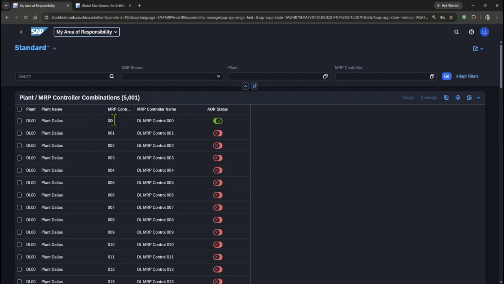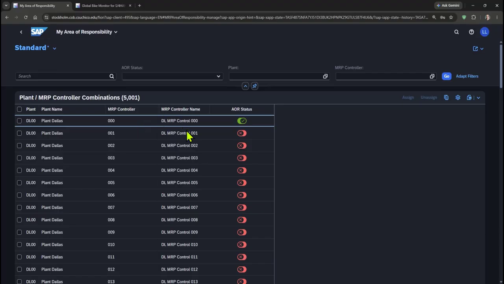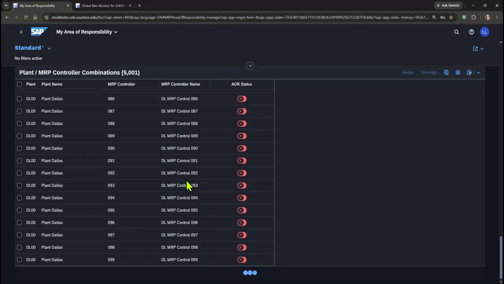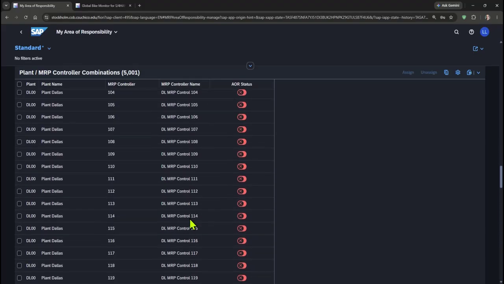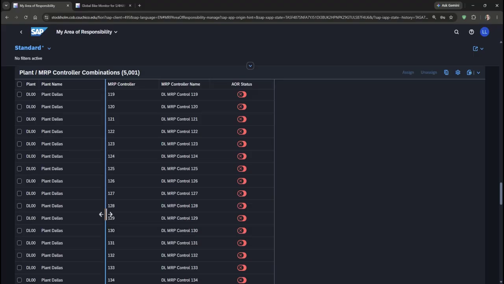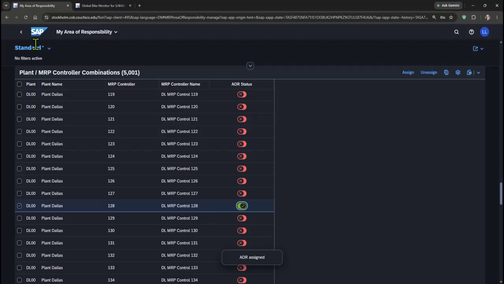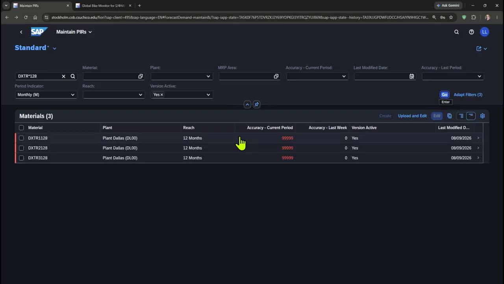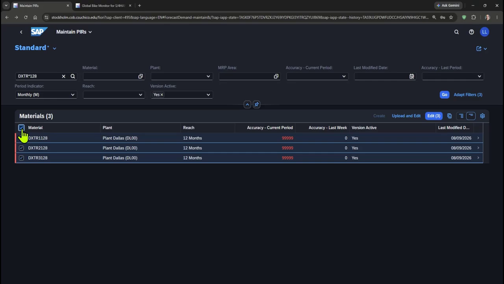If enabling MRP controller 000 is not helping, then go to your respective ID. So in this particular case that is 128. So I'm going to enable the controller name 128 as well. Now if I go back, you can see all the 3 materials listed.